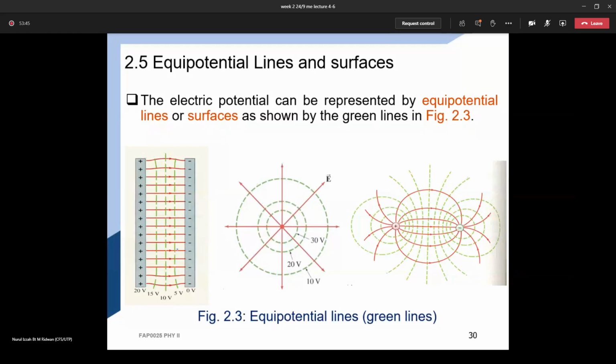So starting from the parallel plates. For positive metal plates and negative metal plates, here in the middle you will have electric field. So this electric field, you can see that the line for the electric field is coming from positive to negative, means it is horizontal. So like I said to you previously, positive metal plates is what you call as high voltage. Negative metal plates is what you can regard as low potential, low voltage.